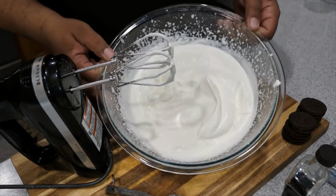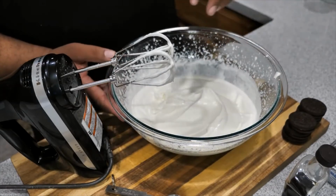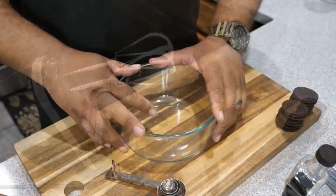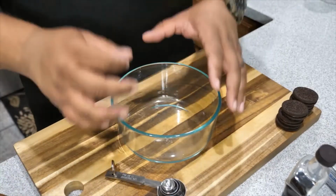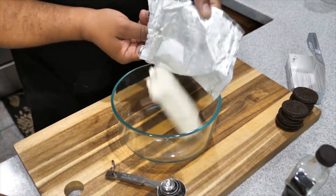Now, once this is done and it looks like this, I'm going to set it back into the refrigerator and keep this chilled while we go on to the next step. Now that we've got that in the refrigerator, what we want to do is get our cream cheese. And don't forget, we doubled everything.